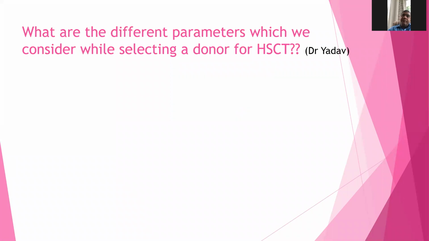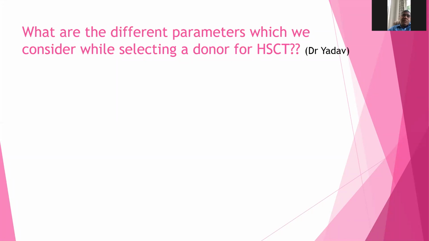But nowadays, with the advent of haploidentical transplants, the haploidentical transplant has overtaken cord, and cord has become the fourth choice. Haplotransplant is giving competition to even matched unrelated donor transplant in adults with leukemias and even children with leukemias. But for non-malignant conditions, the usage of haploidentical transplant is still evolving. More and more data is coming, which is exciting, and probably haplotransplant is going to become almost a second choice after matched sibling donor in the coming years. So that's about the HLA typing.